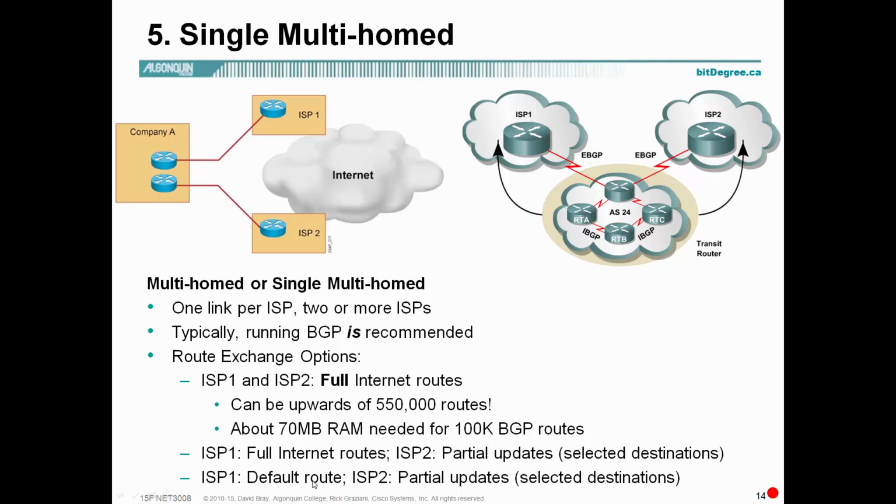Now that's a little bit more dangerous because in the case where you have full internet routes, if you're trying to route to an enterprise on the internet that has lost connection to ISP1 somehow, maybe it's not even ISP1's fault, it could be somebody in between. But basically, if your destination has lost connection to that, but still has a good connection through your other one, but it wasn't part of your policy for your partial updates, then you're still not going to be able to get to that destination. Routing will still fail. So you want to be cautious about doing this, but certainly it saves you a lot of resources, right, if you don't have to have full internet routes anywhere in your enterprise.